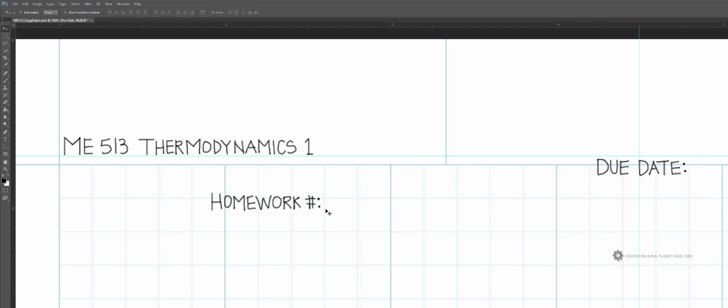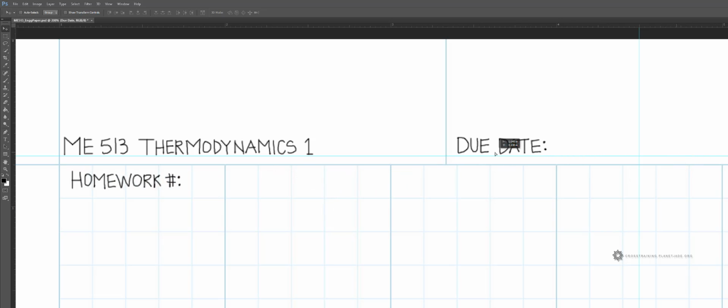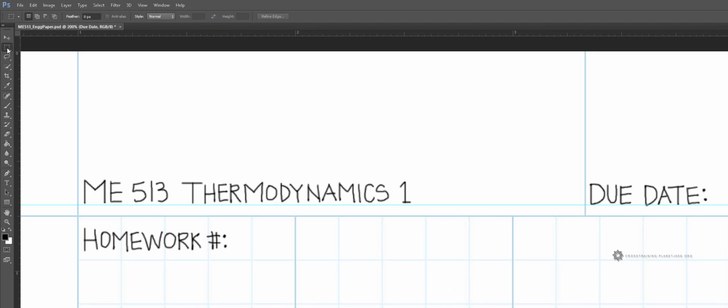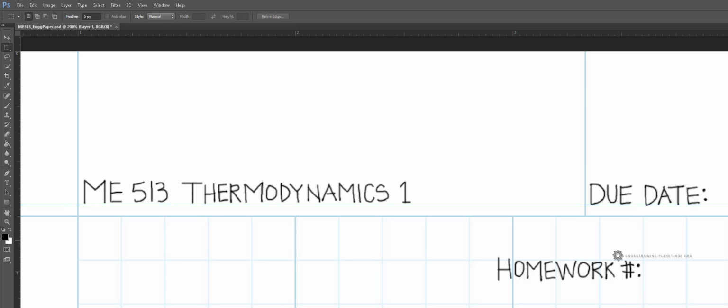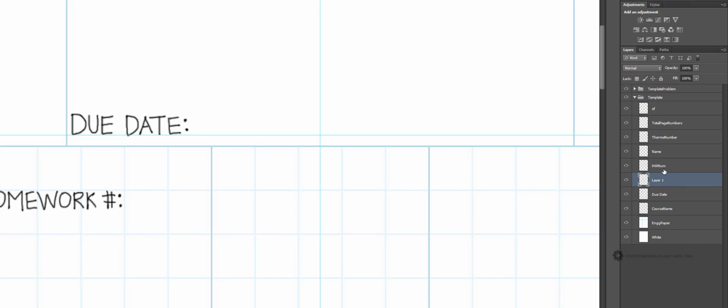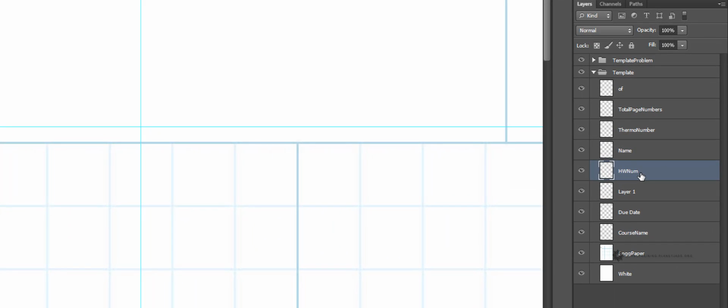Oops, notice how I wrote them both on the same layer accidentally? And I actually want my homework number on its own separate layer. Well, I can actually move this off this layer by using this select tool and select the thing I want to move off, which is this homework number. And then type Control X on the keyboard, which will cut it. And if I do a Control V, that should paste it. Now going into my layers list, I want it to be on this homework number layer.